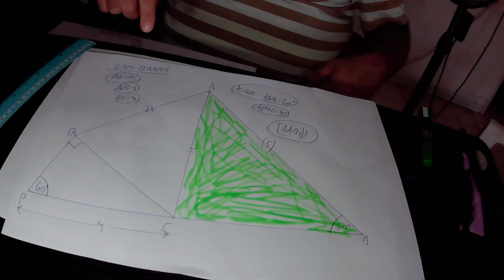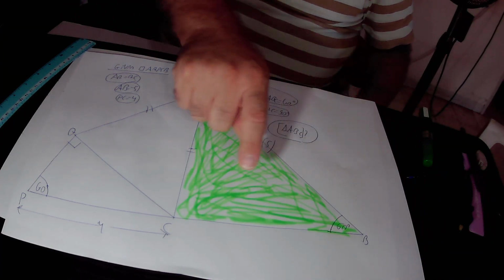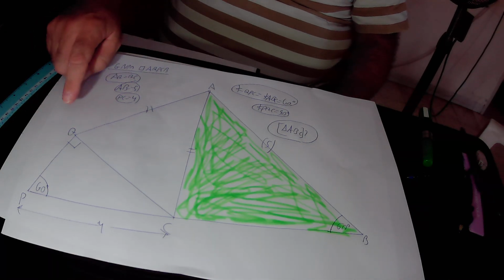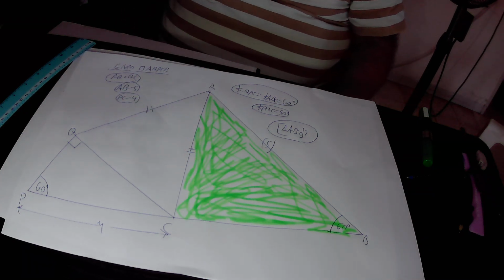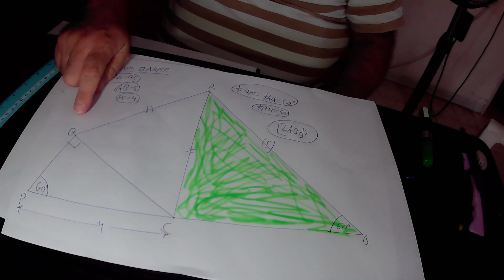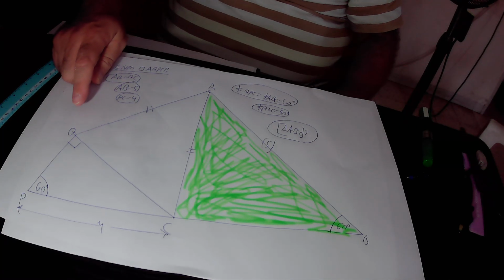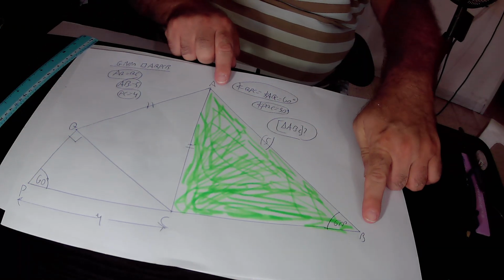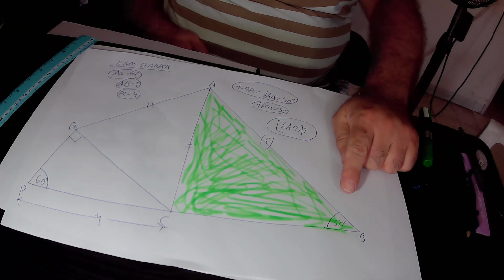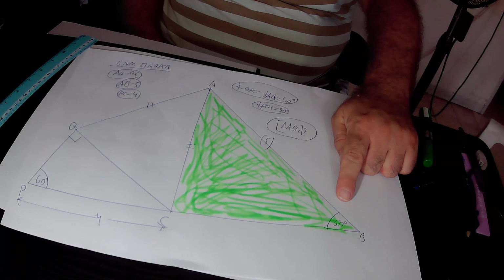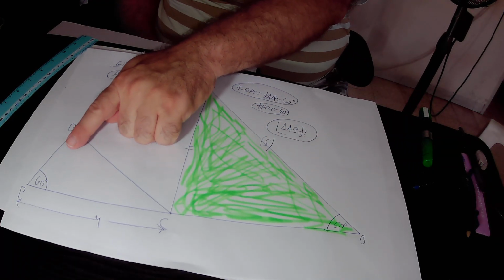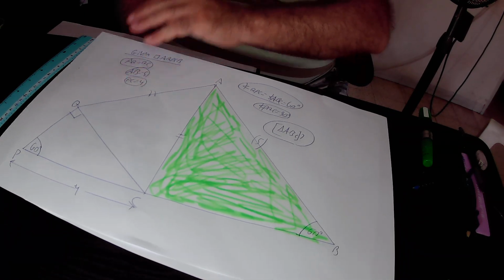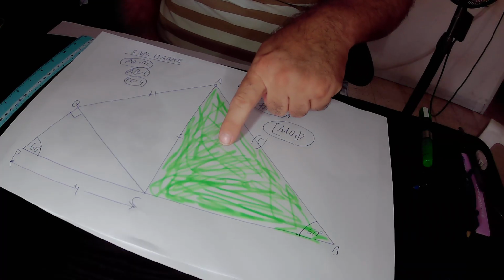In the drawing we have quadrilateral QABCP. In addition we know that AQ equals AC. This is angle PQC, which equals 90 degrees in its size. We know that PC equals 4 units in its length. AB equals 5 units in its length. This is angle ABC, which equals 60 degrees in its size. And this is angle QPC, which is also equal to 60 degrees in its size. Again, our task is to find out the area of this green triangle ABC.